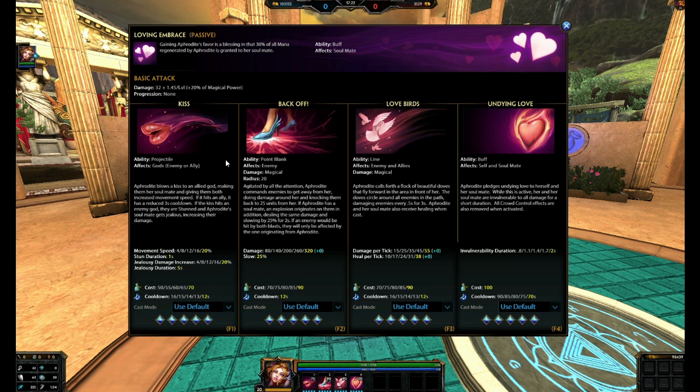Now, Aphrodite can only heal one person at a time, other than yourself, of course. So that pretty much means you probably want to go for max cooldown reduction, which is 40%. That way you can switch between targets that you want to heal. You can only heal whoever you have linked up and whoever is your soulmate with your kiss.